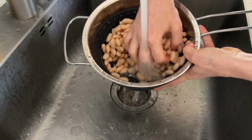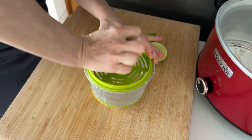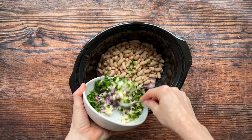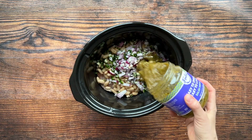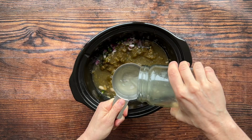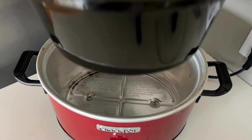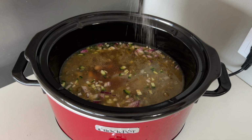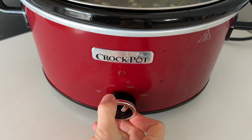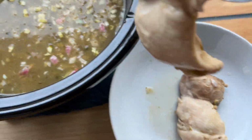Now we're gonna add all of the ingredients to the slow cooker. I like to put the chicken closer to the bottom to ensure it's covered by the salsa, then add the white beans, chopped onions, garlic, and jalapenos, a jar or about 12 to 14 ounces of salsa verde, and a bit of chicken broth. I'm using chicken bone broth I defrosted from my freezer, but you can use store-bought, and the lime juice. Now, in a totally linear timeline, you're gonna let this cook for about 3 hours on high while you prepare the other dishes for the week. But for the sake of this video, we will fast forward to when the soup is ready.